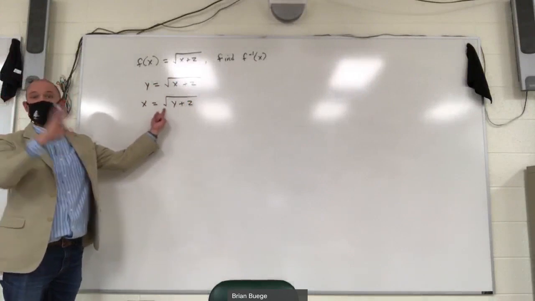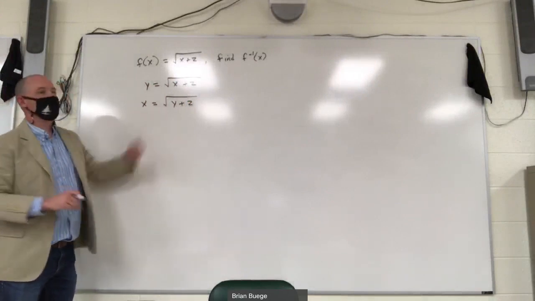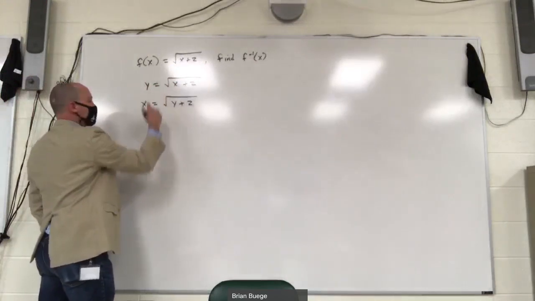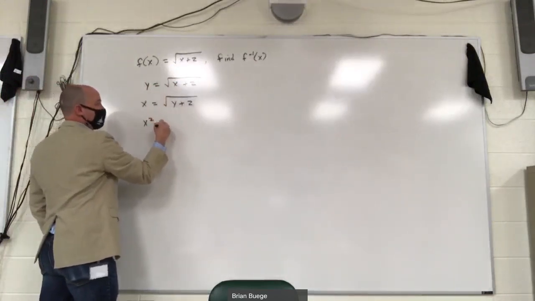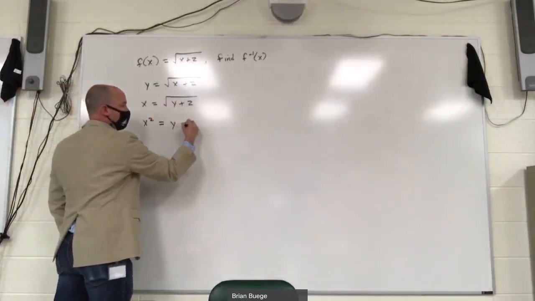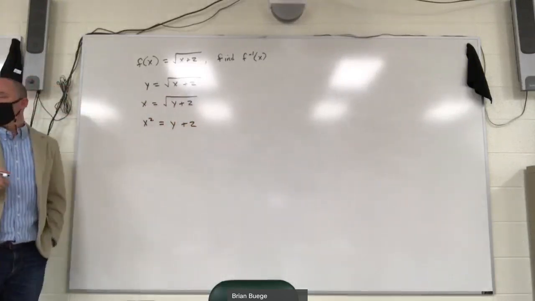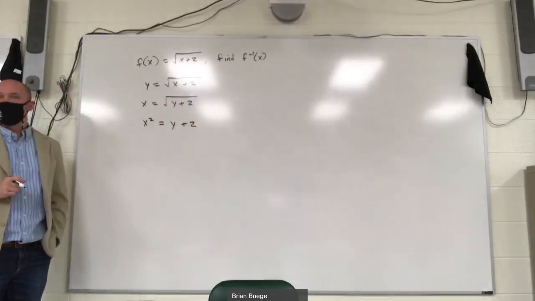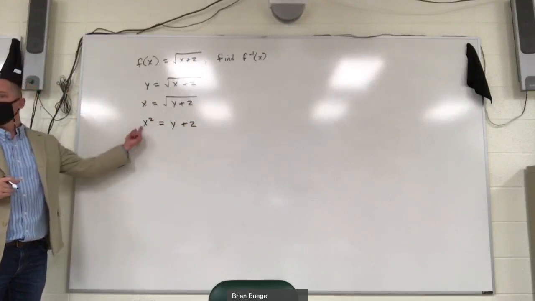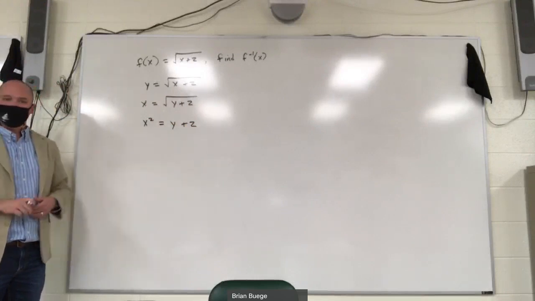We've got to get rid of the square root first, the opposite of the square. So to get rid of that square root, we square both sides, which means this becomes x squared. The square root goes away, and you're left with y plus 2. So we square both sides to get rid of the radical. Notice, there's the x squared we were talking about. And now what's the only step that's left?